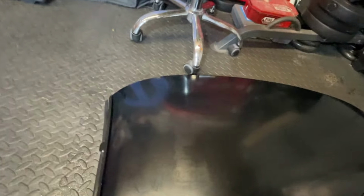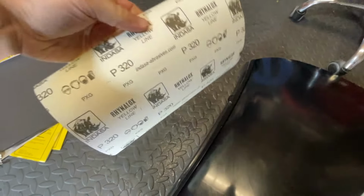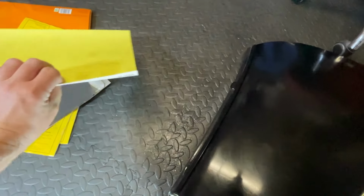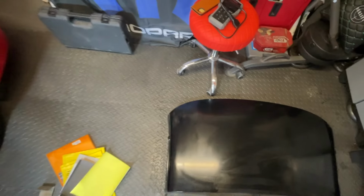So let's get sanding. What I'm going to start with is probably about 320 grit sandpaper. Nothing too harsh, just go very lightly, maybe a little bit heavier on the bits where I've got completely flaky paint. Basically a light starting coat to sand it down with, and I'm going to use my sanding block.